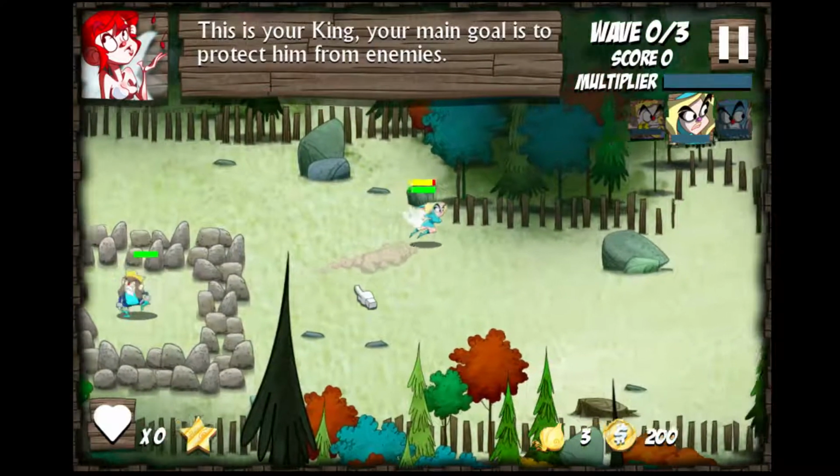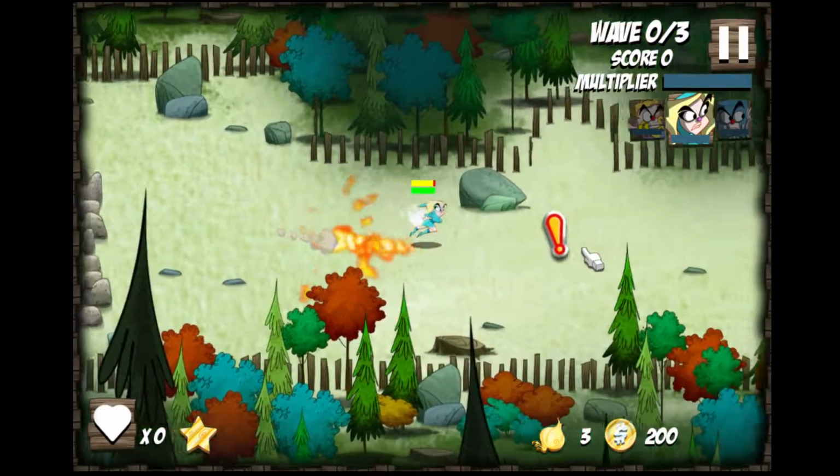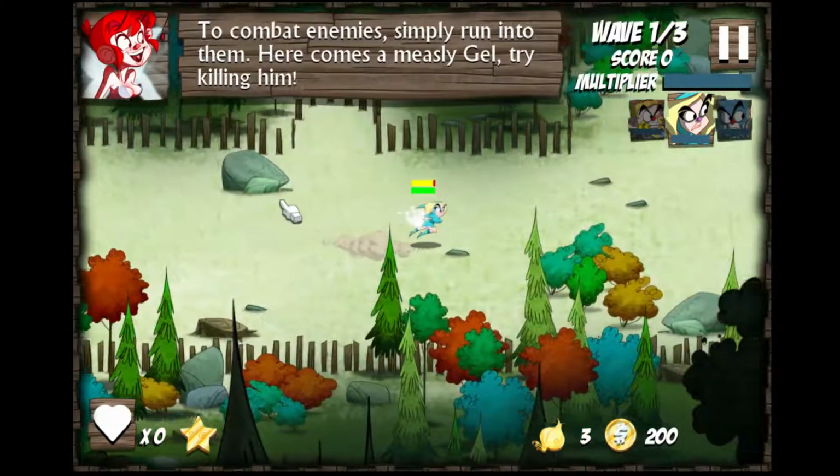This is your king. The goal is to protect him from enemies. Does not look like a very happy sort, but okay. Run into them.